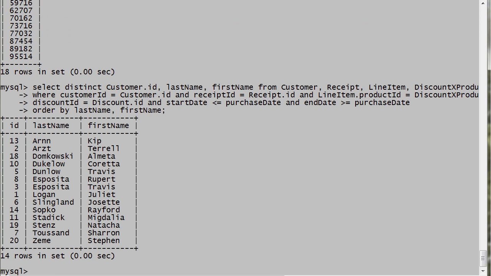So there's what I came up with. And it's the same query we had before. I just added in customer among the tables that are being joined and the appropriate foreign key, primary key link to do that. And then did also add customer.id and distinct, as we have in the past with queries, to ensure that we had unique customers but would have distinct ones if they had the same last and first name. And then we do have the order by at the end for last name and first name.